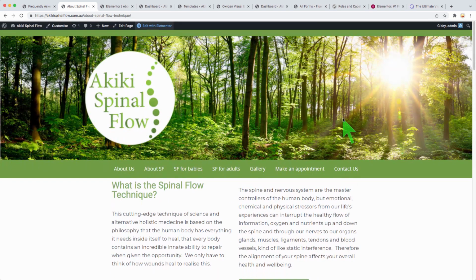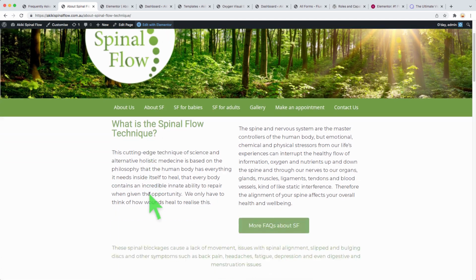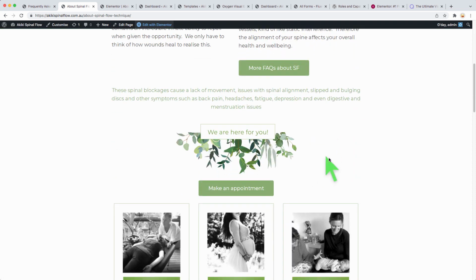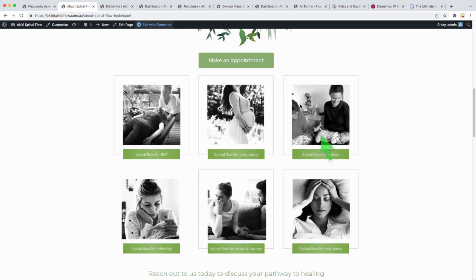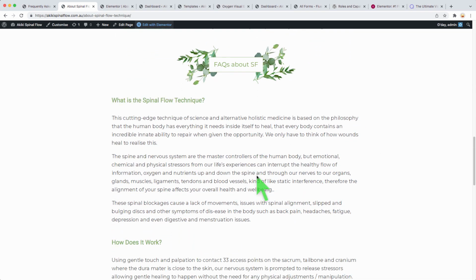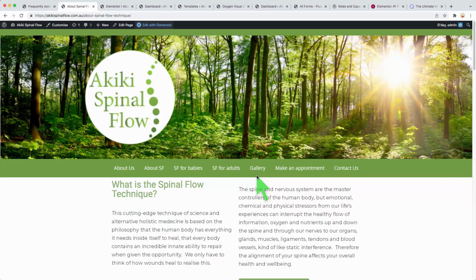Okay, so let's have a look at, for example, this page. And as you can see, between the header and footer, there's sections that have multiple columns or one column. We've got buttons, we've got graphics, we've got a gallery layout, and some more text here. And so this is a good example to use as to how to edit the page content.